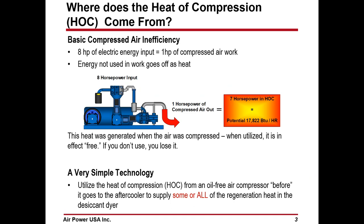Now, first question, where does the heat of compression come from? It comes from the basic inefficiency of compressed air. For every 8 horsepower of energy input, you get 1 horsepower worth of work out of the compressed air. 7 horsepower of that energy that is not being used in the form of work comes off as heat. What does that amount to? It amounts to 17,822 BTUs per hour per 1 horsepower worth of compressed air work.